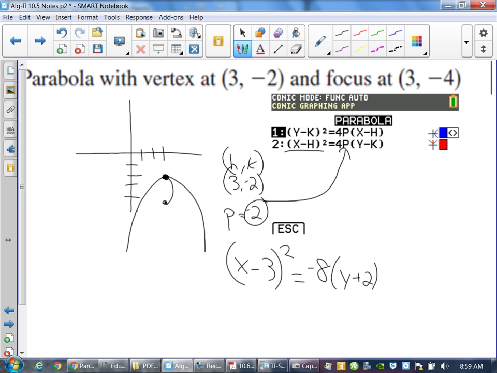Yes, sir? How do you get p? p is the distance from the center to the focus. Okay. And remember, the opposite of p is the distance from center to directrix. A lot of times with parabolas, knowing which way it's opening is going to be hugely important so that we know if your p-value will be positive or negative. Because negative x squareds have to open downward. Negative y squareds have to open to the left.